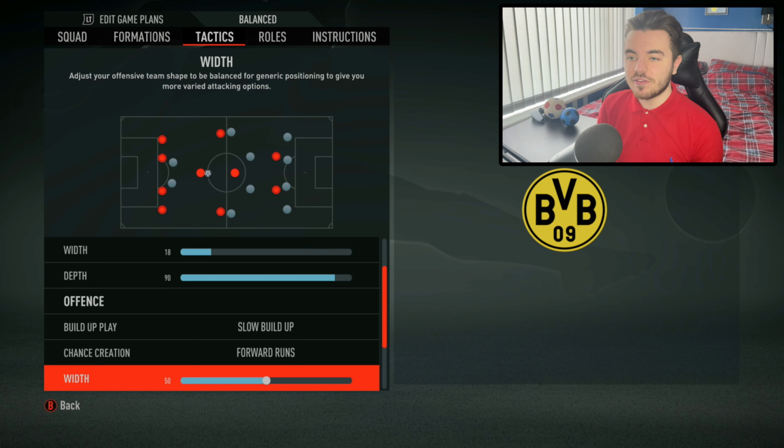Now, with the width, this is balanced at 50. The reason why is that I tinkered around with this a lot with this system, and why we eventually settled on 50 was because we were trying to get the attacking midfielders who are on free roam. We want to get them into the channels sometimes, a bit of variation between them. We want them just showing for the ball as much as possible, so we had to make it a little bit wider.